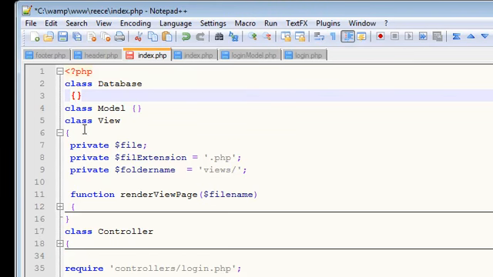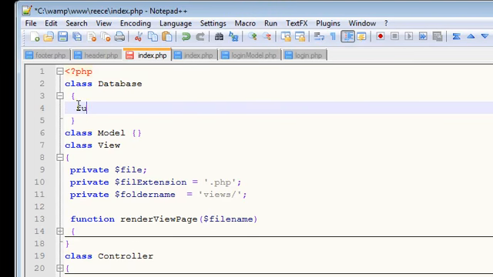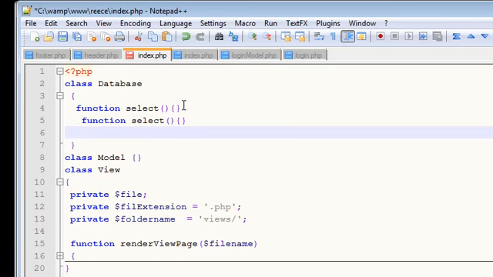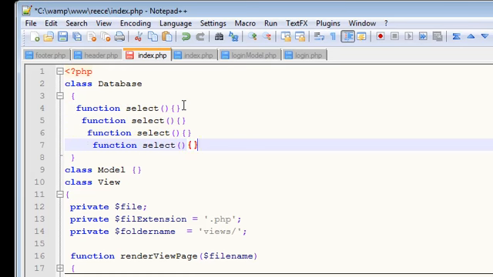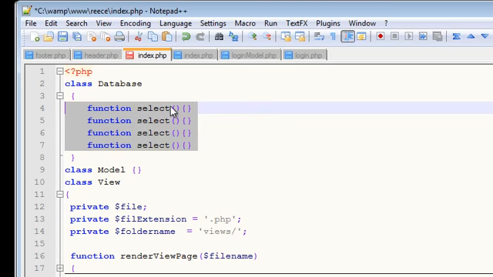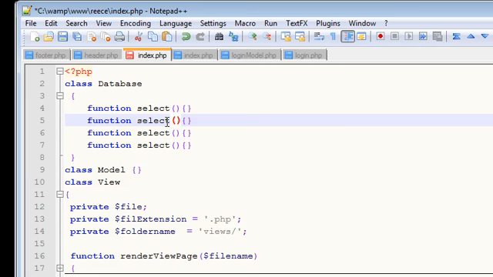And then let that database class implement some functions. Okay, so that database class can also implement other functions called delete, update, and insert into table. We can do all that. Now we'll call this one delete, call this one update, call this one insert.